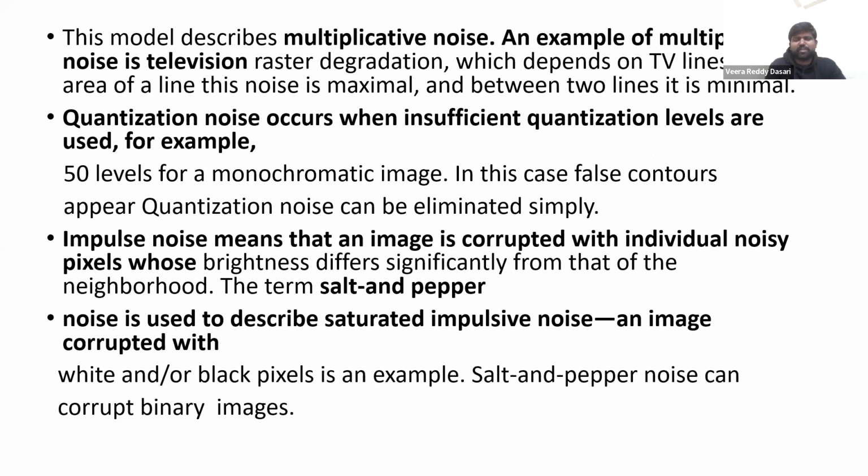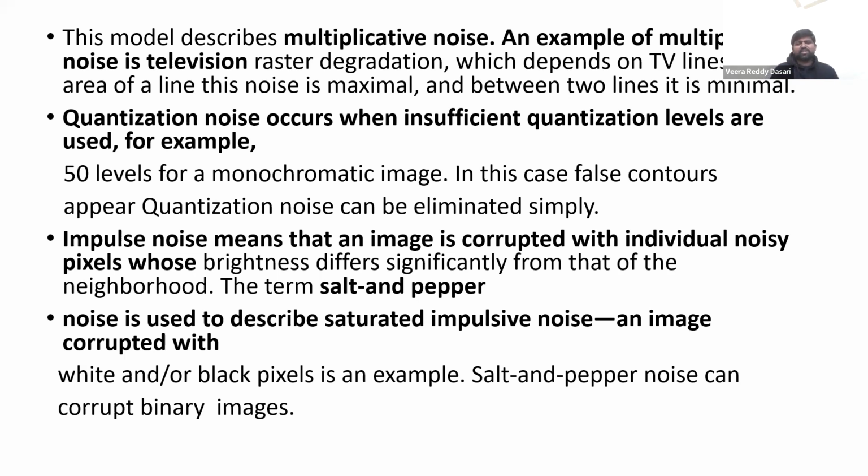There are specific quantization levels that we can use for each category of image, like 50 levels for a monochromatic image. So you should use sufficient levels of quantization while performing quantization. Otherwise, quantization noise may be added to the image. This noise can be eliminated in a very simple manner.